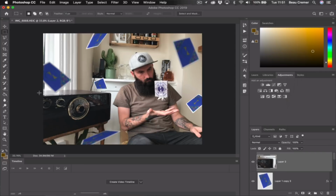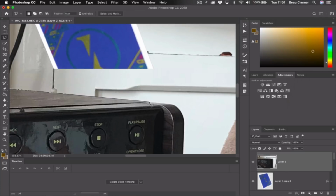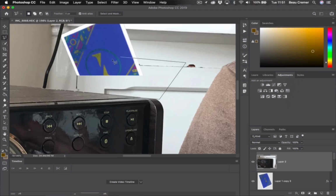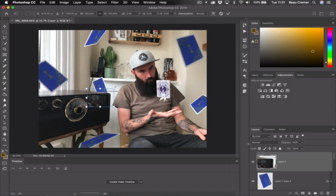You can see here, now we've got a piece here, but obviously we don't want this cupboard in the way. So we're going to come down here and select our record player and do what we did with our deck and our card, and just draw a line around it all, just like this. Then we come up to where our card is, make a rough outline, and hit delete. And there we go. We've got our card going in behind the record player, and we can now adjust that card.